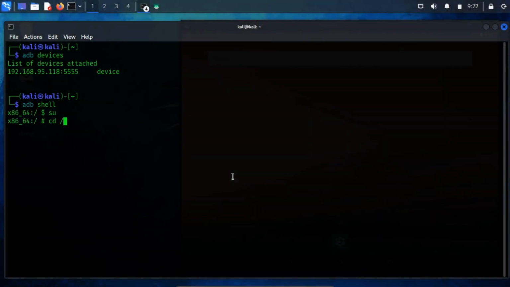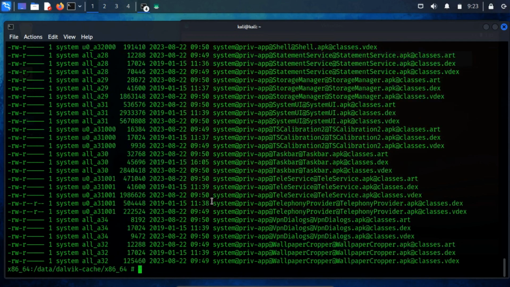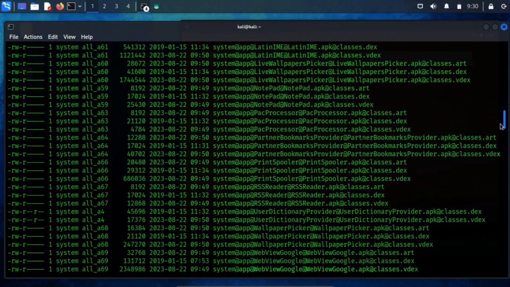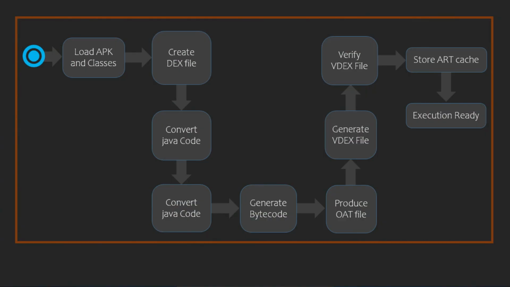Additionally, if you navigate to the data/dalvik-cache directory after running the adb shell command, you might come across optimized DEX files. In the x86-64 architecture within the data/dalvik-cache directory, you have two subdirectories, x86 and x86-64. These directories contain the optimized .dex, Dalvik executable, files and the verification data files, .vdex, for various apps and frameworks. These optimized DEX files are created on an app's first run to enhance app performance. This process is known as DEXOPT, and it occurs during Android OS initial startup.